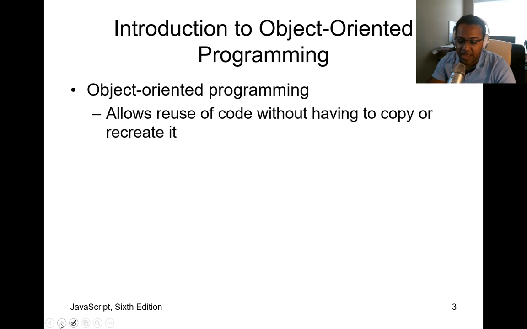Now, I don't think that object-oriented programming, in its purest form, can be attributed to JavaScript, but certain parts of object-oriented programming can. So, for instance, inheritance does not exist in JavaScript in the way that we understand it exists in C#, Java, C, and C++. Polymorphism does, where we can modularize or create modules within the code that allow us to reuse pieces of the code within that script file or that HTML document.